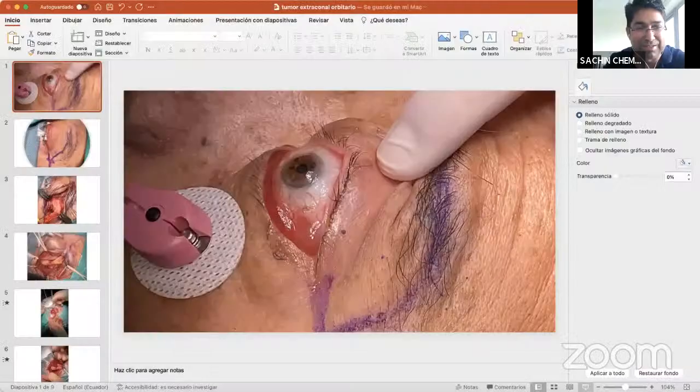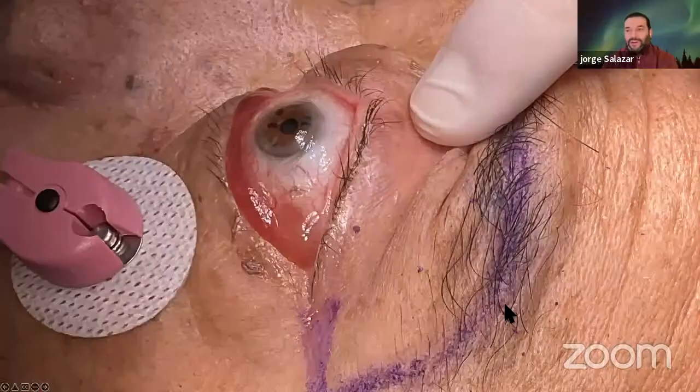Thank you very much. I really congratulate Professor Calvin, it's really nice work that you are doing. And yesterday I also had a patient with an orbital tumor. So if I may, I can present some images very quickly about yesterday's procedure. Please, sir, feel free. Let's make it more interactive. Please share the images.